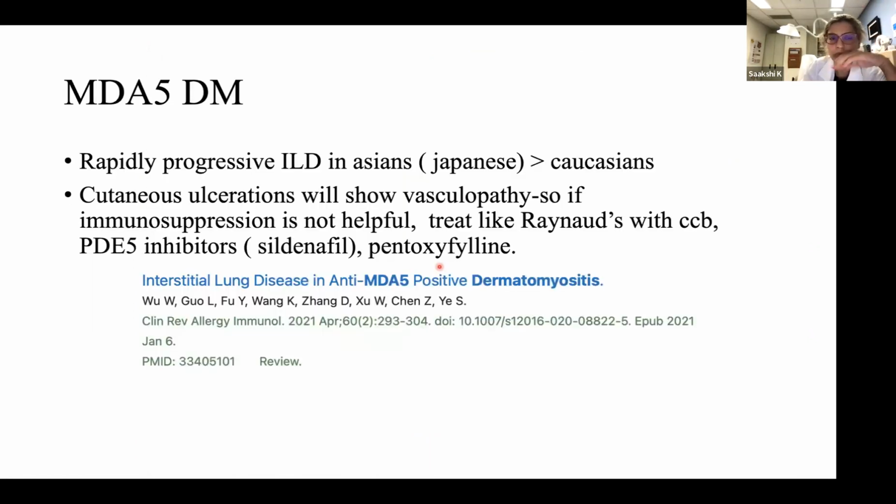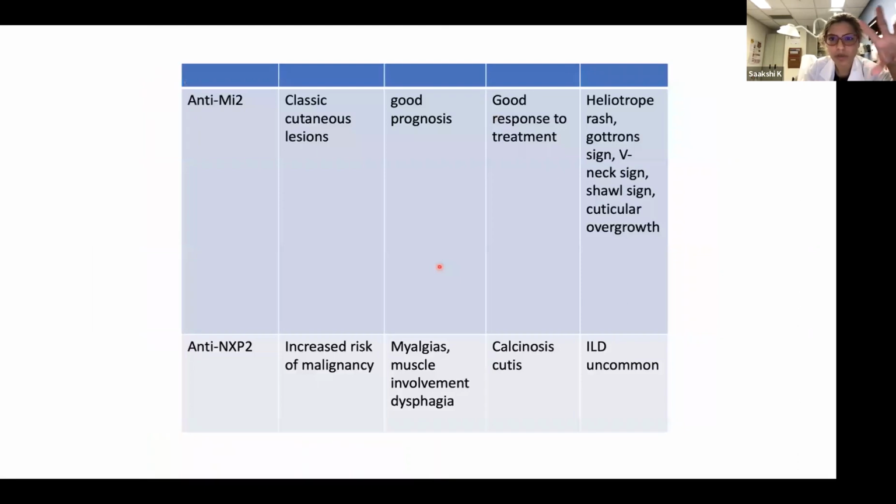Won't go into treatment, but this is good because DM is also associated with a diverse array of antibodies, which can be tested for sure, because I remember memorizing them as an IM resident. So Mi-2 is probably something that you might be tested on. That's the classic DM skin lesions. They have that heliotrope rash, which is the violaceous discoloration around the eyelids. They have Gottron sign, V sign, shawl sign, ragged cuticles.